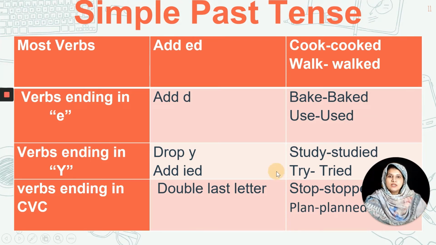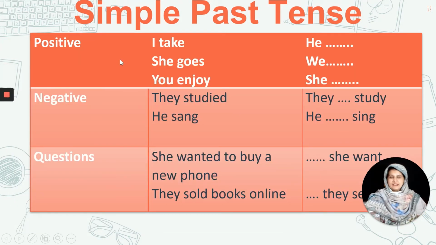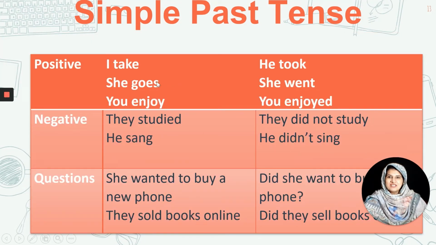Now let's move on. Here we'll do some practice. We will make some positive, negative and question statements. I have given some examples and you will convert them into positive sentences. For example, I take. You need to convert it into simple past. How will you make it? She goes. If it is simple past, then how would you change it? You need to pause the video and fill all these blanks, right? This will help you test your understanding. So let's see how to make them and let's see how correct you are.